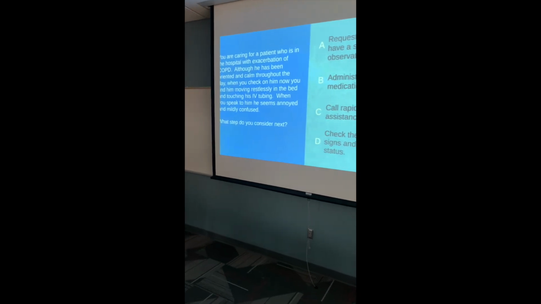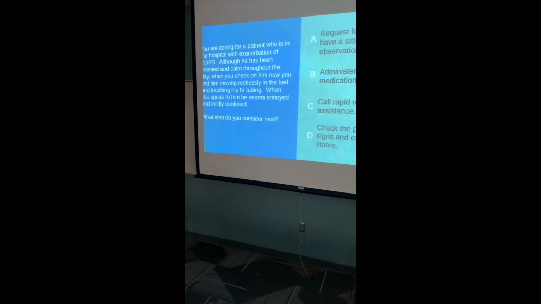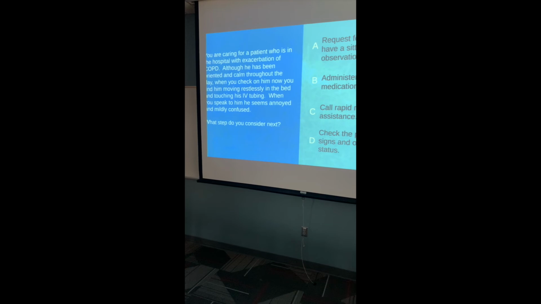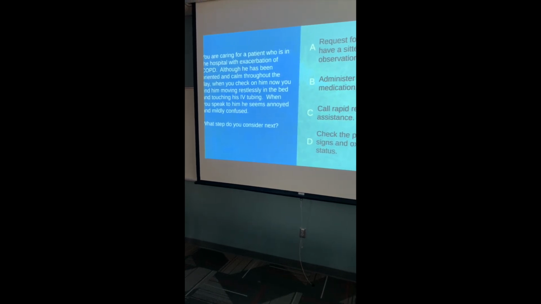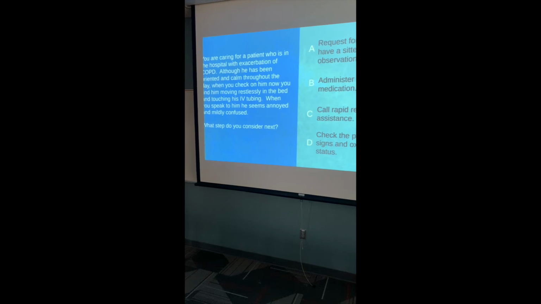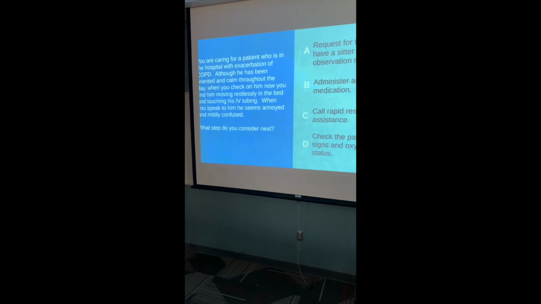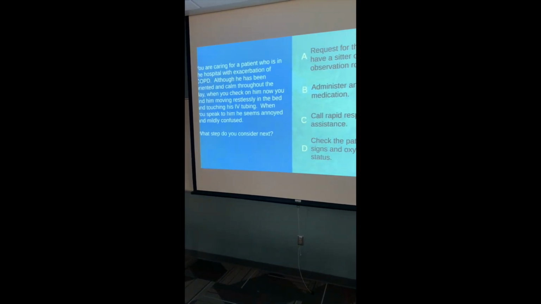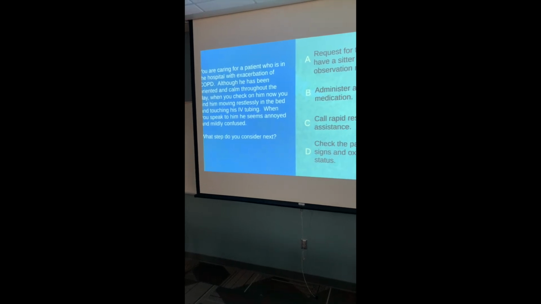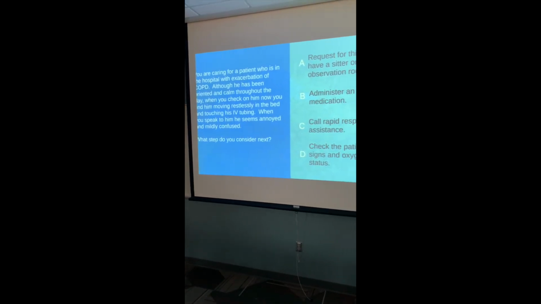You are caring for a patient who's in the hospital with exacerbation COPD. Although he was oriented and calm throughout the day, when you check on him now, you see him moving restlessly in the bed. He's touching his IV tubing. Oh no. When you speak to him, he seems annoyed and mildly confused. What step do you consider next?